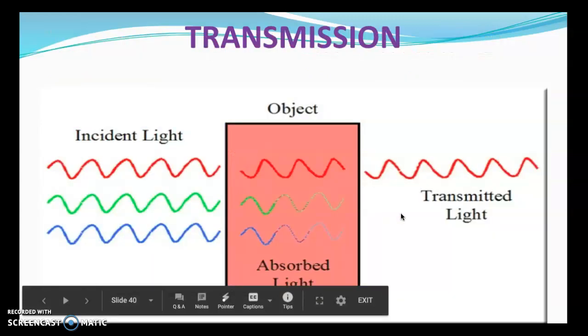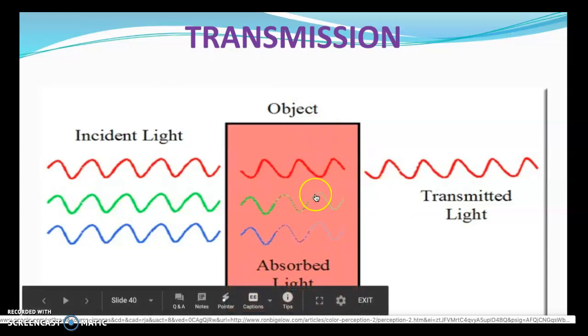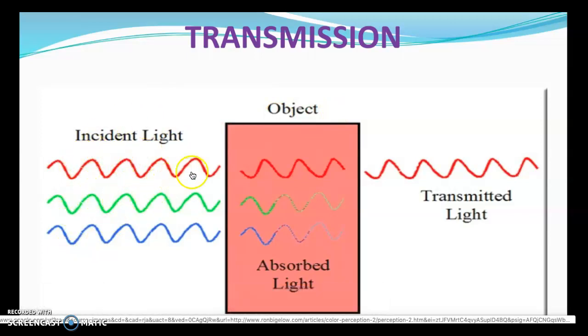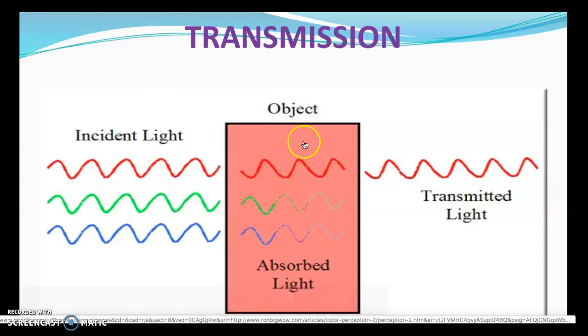So in terms of transmission, we can think about it in terms of transmitting all light, some light, or no light. So imagine this is a red filter right here, or a piece of red glass. If there's all sorts of light coming through on the one side, but on your side of it you only see red, it means it must be absorbing all the light except for red, but the red's still going through it, so we're not just going to say there's nothing happening to it. It is transmitting through the object.